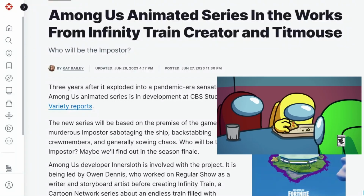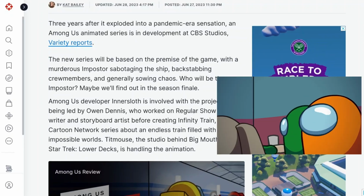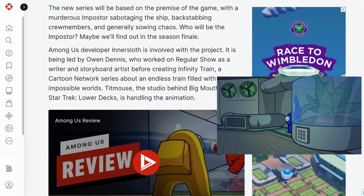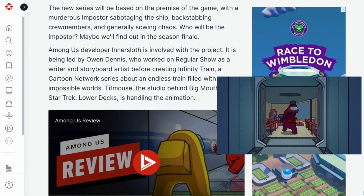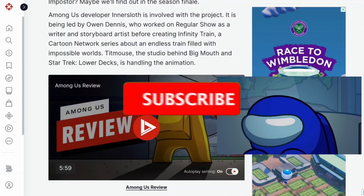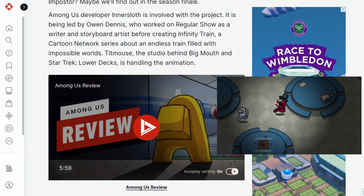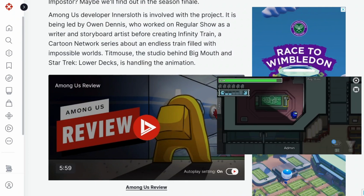So we have Among Us, the animated series is in the works from Infinity Train creator and Titmouse. Three years after it exploded into a pandemic era sensation, an Among Us animated series is in development at CBS Studios. A new series will be based on the premise of the game, with a murderous imposter sabotaging the ship, backstabbing crew members and generally sowing chaos. Who will be the imposter? Maybe we'll find out in the season finale. Among Us developer Inner Sloth is involved with the project. It is being led by Owen Dennis, who worked on Regular Show as a writer and storyboard artist before creating Infinity Train, a Cartoon Network series about an endless train filled with impossible worlds. Titmouse, the studio behind Big Mouth and Star Trek Lower Decks, is handling the animation.